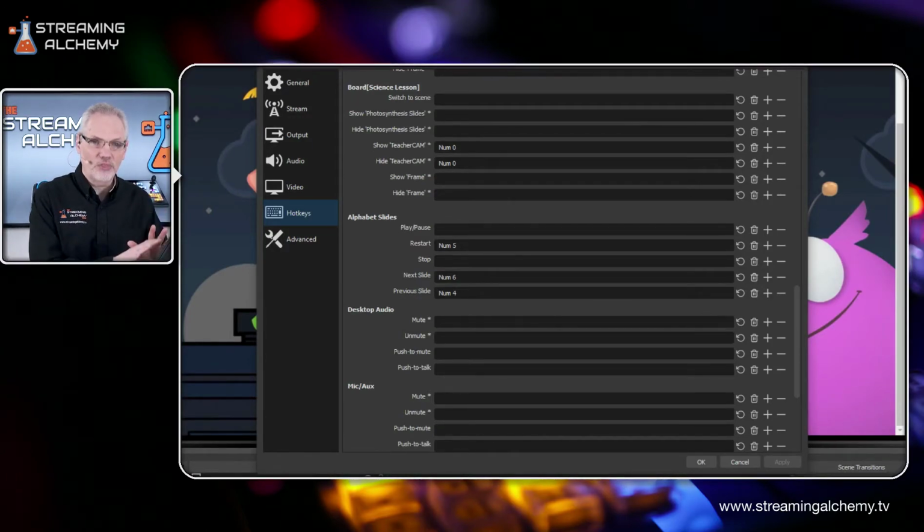So again, this whole thing allows us to set this up in a way that we don't have to focus on working with the interface. We can just use our keyboards, move through the different lessons as scenes, and then control those lessons with different simple key presses. So I think that's a good introduction to OBS as a tool.